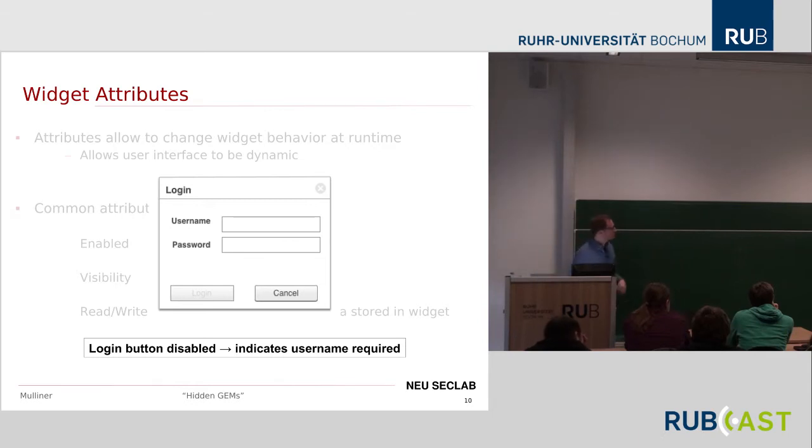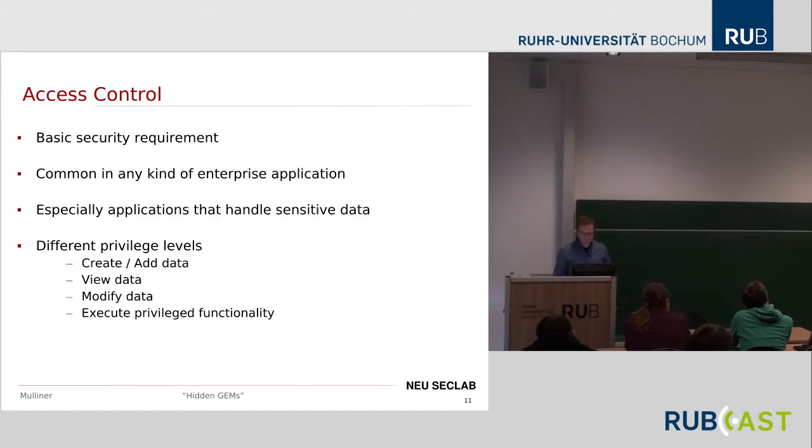For example, you have a login window of your OS or some application. Why would you want to disable a button? You want to disable it so you can give the user feedback to say, hey, first you have to enter a username, and then as soon as the username is entered, maybe the login button is activated. Just to indicate, hey, you have to do something in order to pass a step. It's really just to make programs more accessible without having to read documentation or things like that.